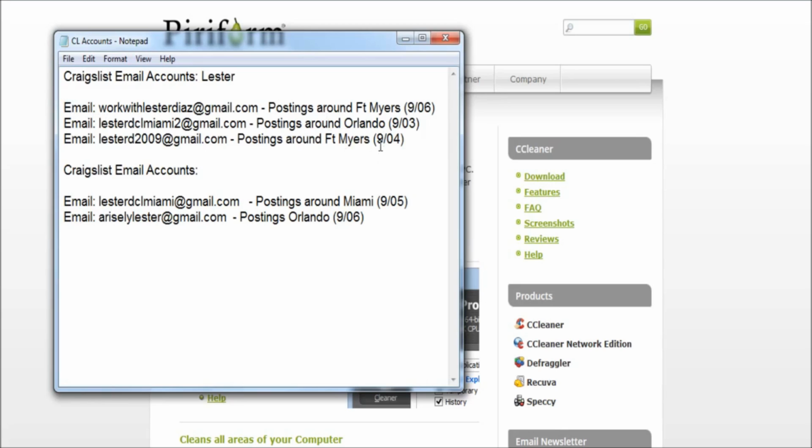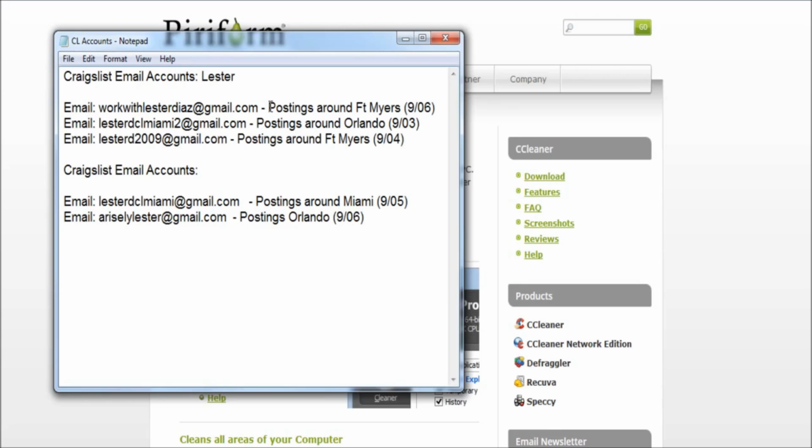And if you live in the United States, what you can do is go to a friend. The first thing that you should be doing is create your email addresses like I did, and then once you have your email address, sign up for Craigslist. Craigslist is not going to ask you for a phone verification until you start posting an ad. So the first thing that you should do is create your email, create your Craigslist accounts, and then once you start posting, it's going to ask you for a phone verification.